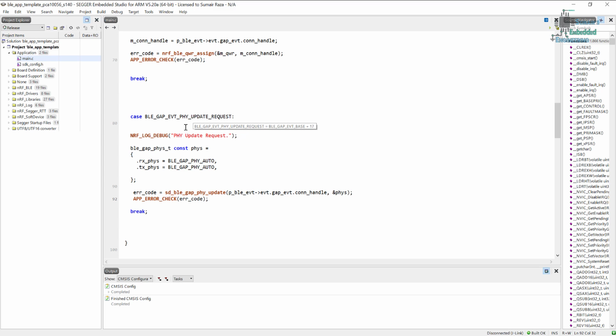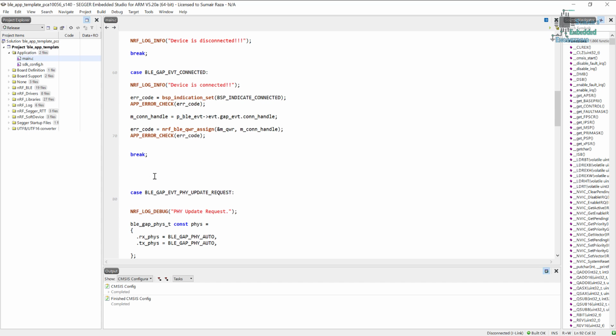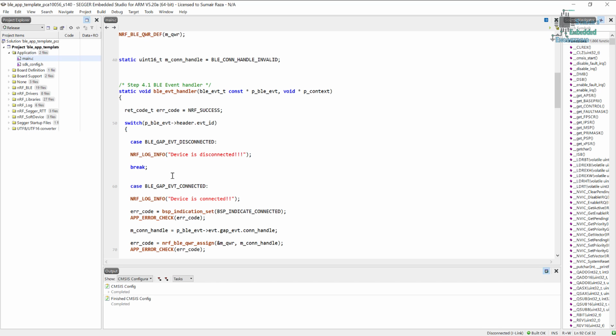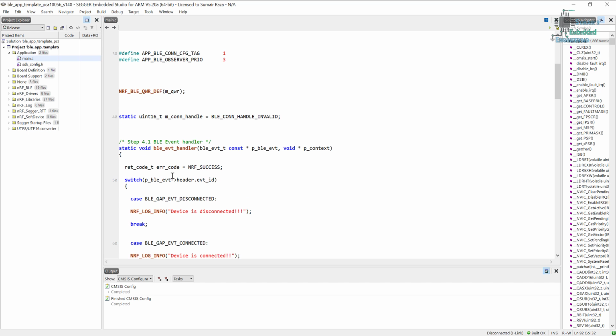In this case, if any PHY update request comes, the device handles it, and everything is set here. These events are enough for our basic application, the minimum BLE code application, and this is the base project. So these events are enough, and later in the future, if we want to add more events, we want to handle more types of stuff, we can handle them. For now, these are enough.